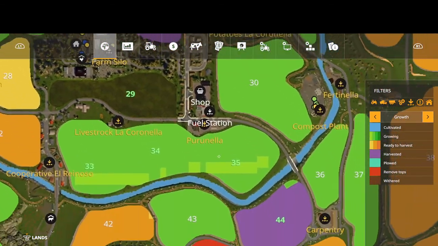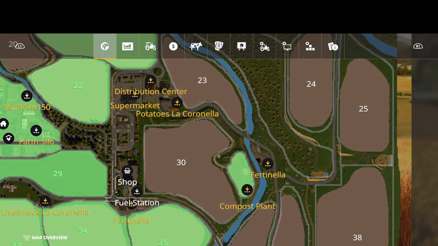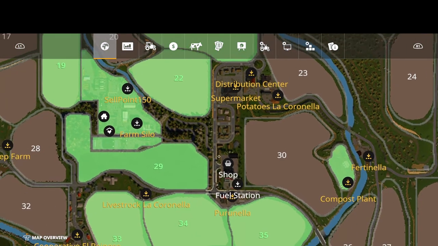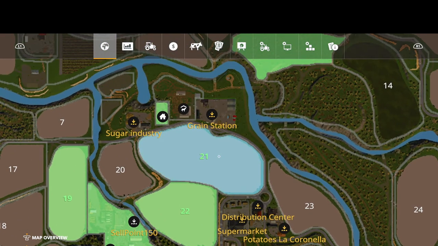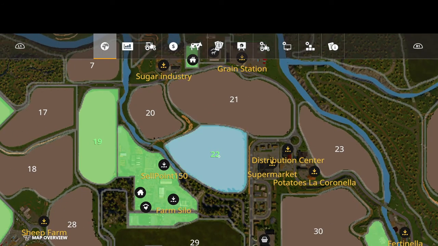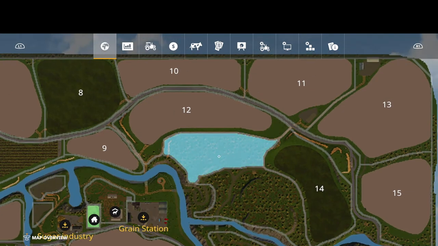I guess what we can do while we're sitting here, let's turn this on. Let's go here and let's sell it. Boom. 193 grand. I think we'll keep the composting plant as well. There's no sense in getting rid of that. Now, I am going to get rid of our grass field. Woof. That's 251,000. And that is gone. Okay, 21. 300,000. Boom. 199. Well, 200. We'll round to 200. There it is. And this guy here, another 130.